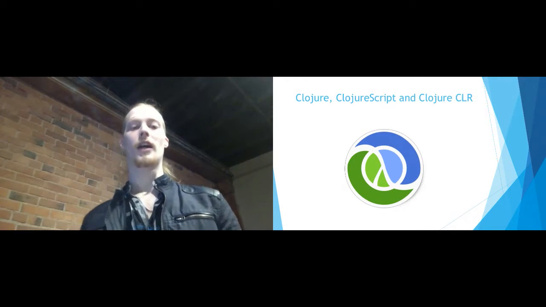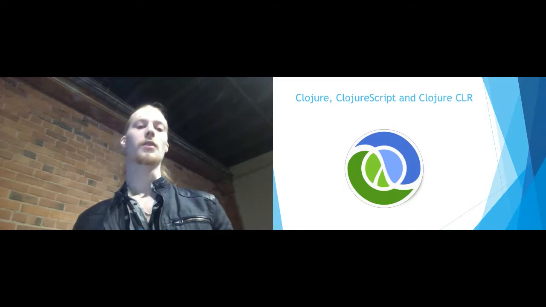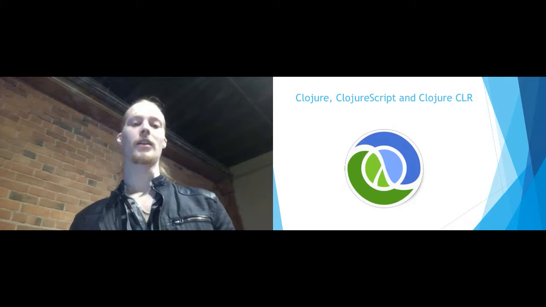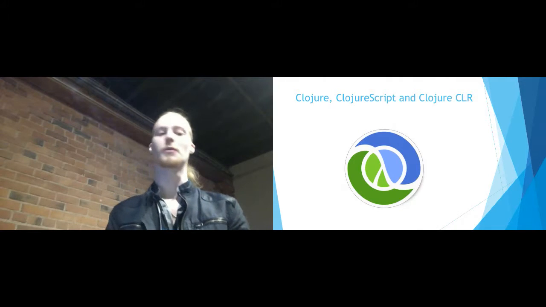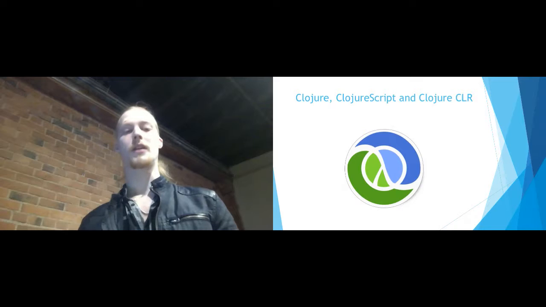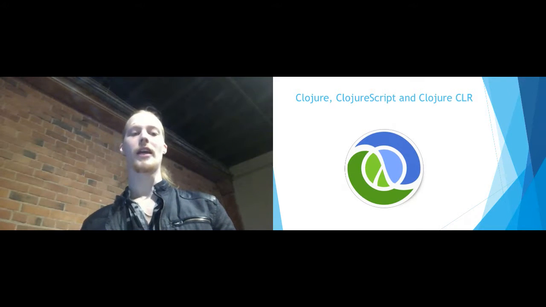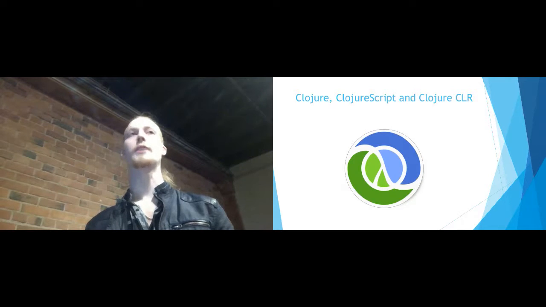So first off, a couple of the topics that we're going to cover are the 3 different versions of Clojure: Clojure, ClojureScript, and Clojure for the CLR. We're going to talk a little bit about building applications for Clojure with Boot, the Google Clojure compiler, as well as making web apps and a couple of cool resources. And we're going to go into building a demo app.